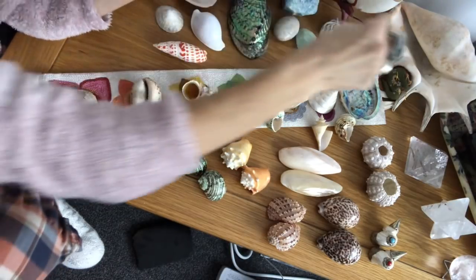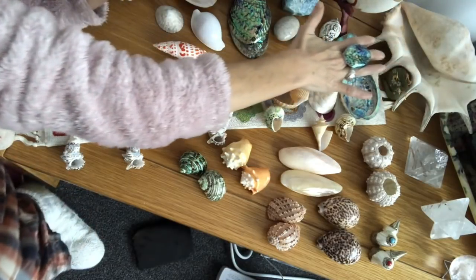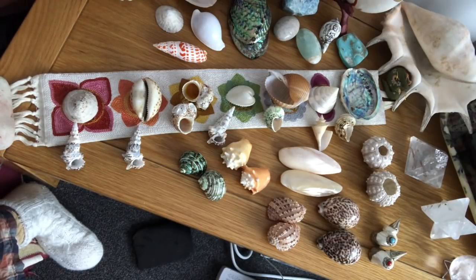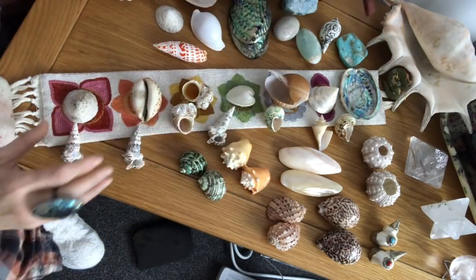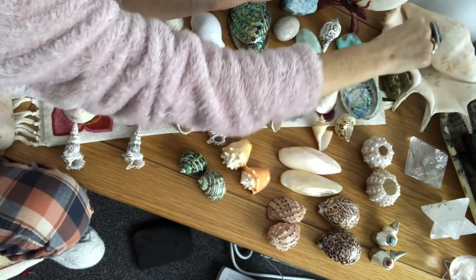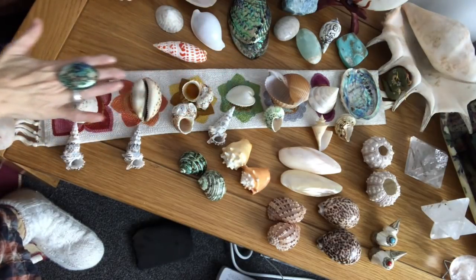Sending that into you now and drawing it above the crown to overlight this treatment. And I'm drawing the traditional master symbol in and bringing it down your body. Then I'm going to draw in the nautilus shell. I'm not sure if you can see that here. It's always on my desk. Beautiful nautilus shell, which is the master shell for Oceanic Reiki. So I'm also going to draw that in. East, south and west. And push that in and draw that all the way down your body.